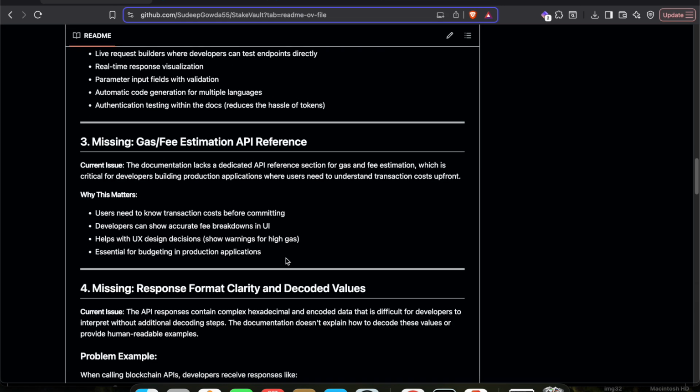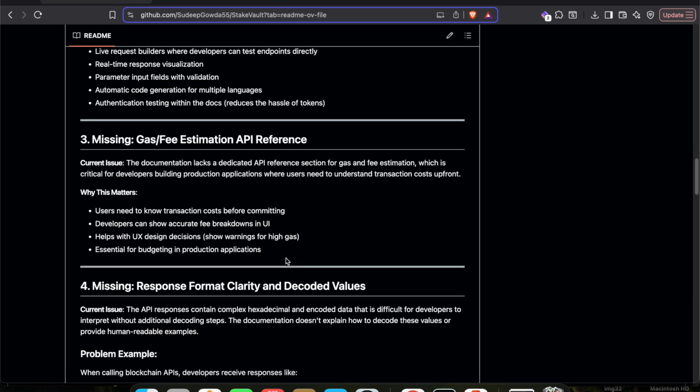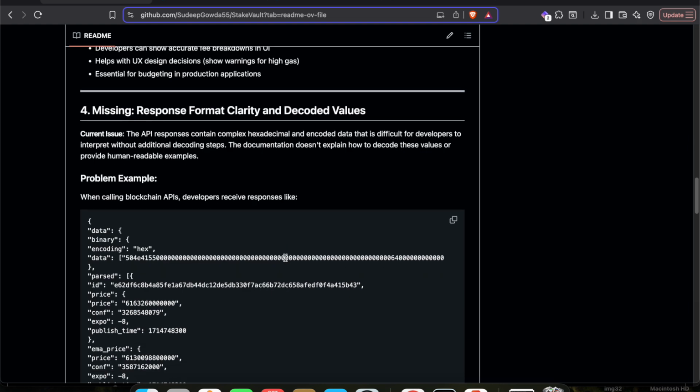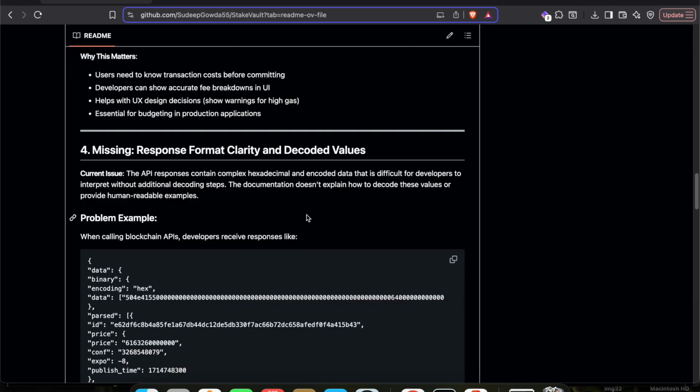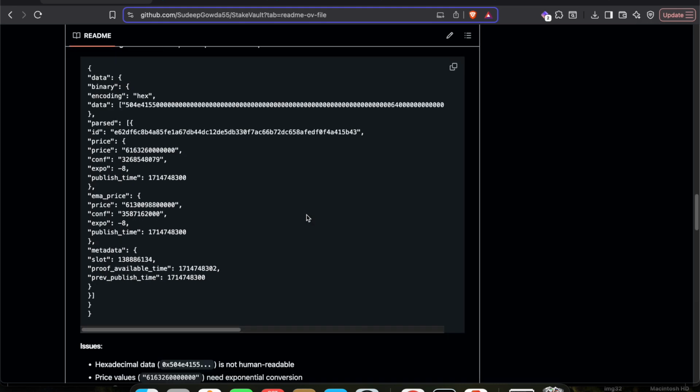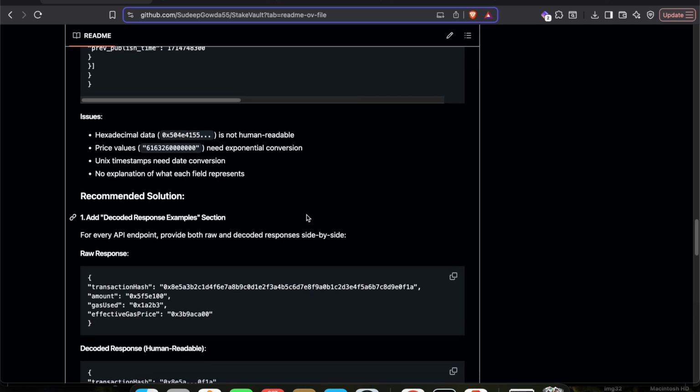And the third one we found was for any API suggested in the documentation, there was no gas or fee estimation, so it will not give a clear understanding of how the API is working. And the fourth one was each of the API references mentioned in the documentation, none of it has mentioned how the output is going to look, and each of the output will have each of the parameters where it will contain the hexadecimal values, which when decoded will be easier for the user to understand the values of the output.